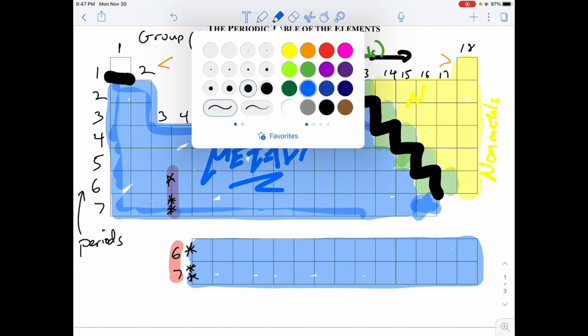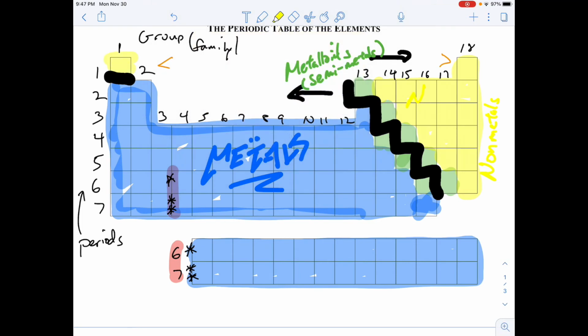Hydrogen, let's see. Hydrogen is not a metal. It is a nonmetal. And again, this is a situation where, instead of helium being over here, maybe hydrogen should have been over here. And so those first two elements are somewhat problematic when we try to classify things. Regardless, they are where they are, and there's reasons.